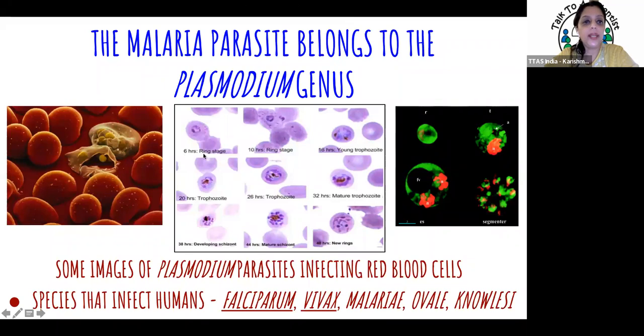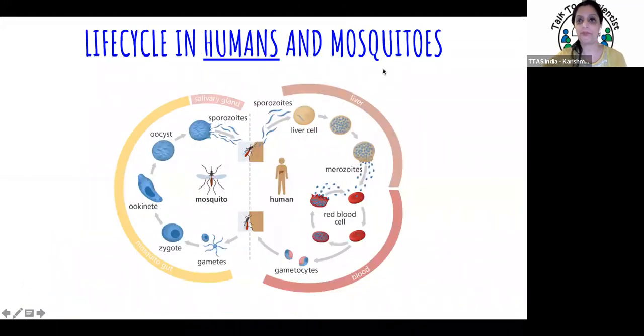Now, why is it so important to know the life cycle, and also the rainy season and its association? So Snehal will talk to you about this. Yes. We've all been told to be careful of mosquitoes during the rainy season, but we just learned that it's actually a parasite that causes malaria. So why are we trying to be careful of mosquitoes? The reason is that the mosquito is what carries the parasite. The parasite is growing inside water, probably somewhere, and a mosquito picks it up. When the mosquito bites us, it injects a part of the life cycle of this parasite into our bloodstream. Eventually this grows inside us, goes and infects our red blood cells, and that's how our red blood cells get infected with the parasite.